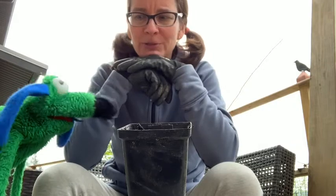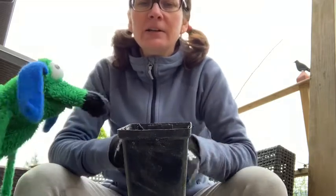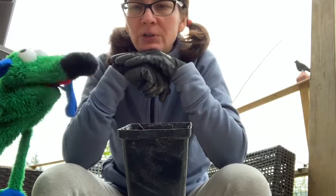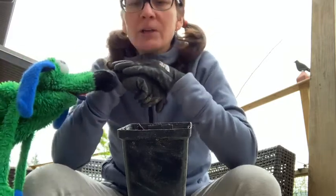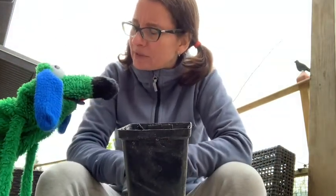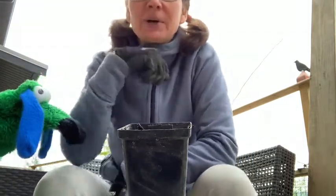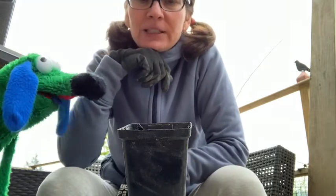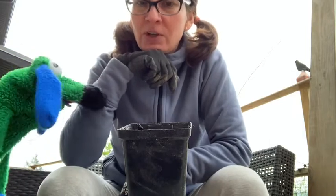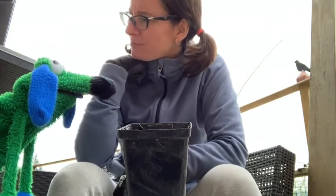Oh Miss McKay! What are you doing here? Well Oscar, I just planted some seeds in this pot here and I'm waiting for them to grow. Oh, how long is that going to take? Well it seems like it's going to take a very long time. Oh, is there any way to help make them grow faster? I don't know, Oscar. I've been sitting here for a really long time. Well, what about reading to the seeds? Oh, that's a good idea. I do have a really good book — why don't I read to the seeds?